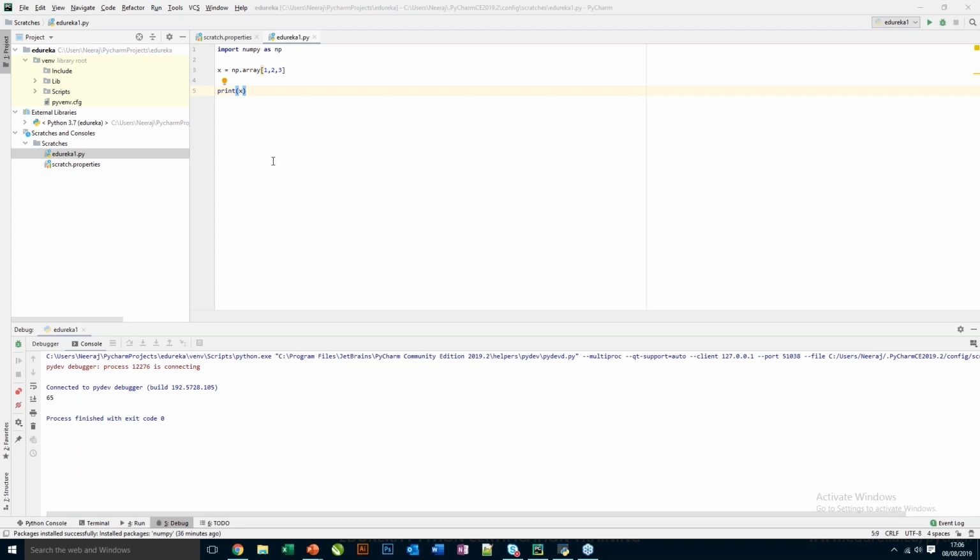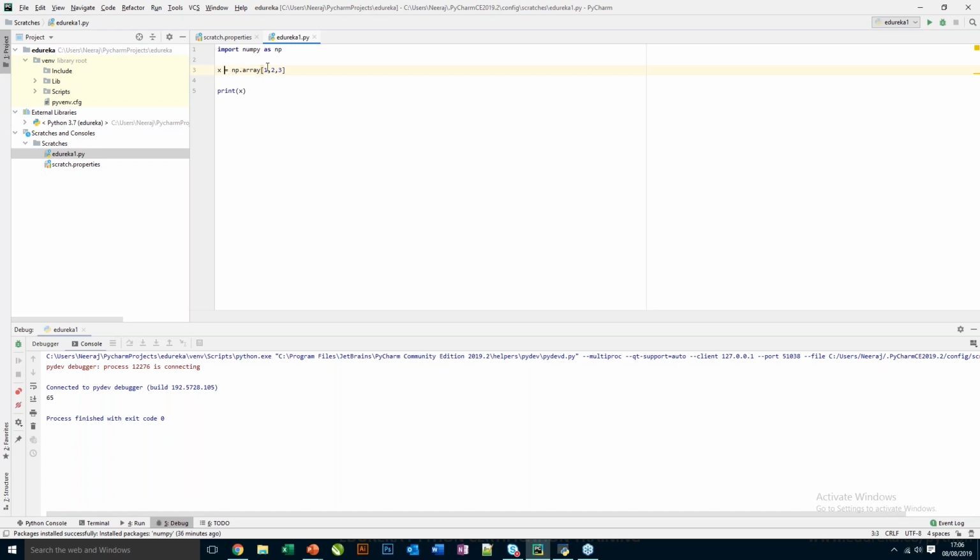Perfect. So currently we have used this command for importing numpy, and we have assigned numpy to a variable called np. Now we can assign any text here as x, and we are using the np that we have imported to save an array as part of x.